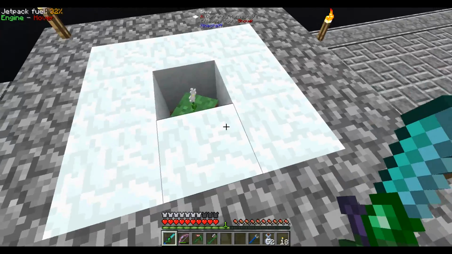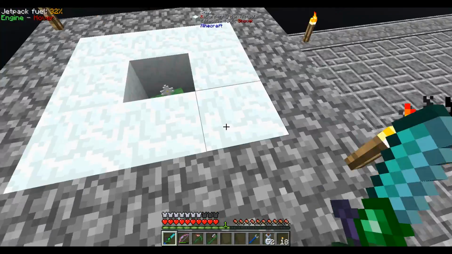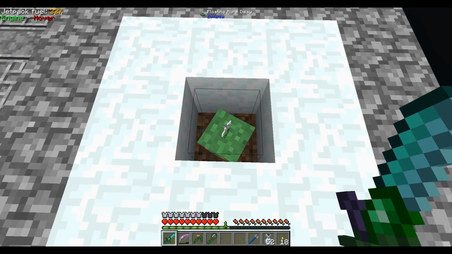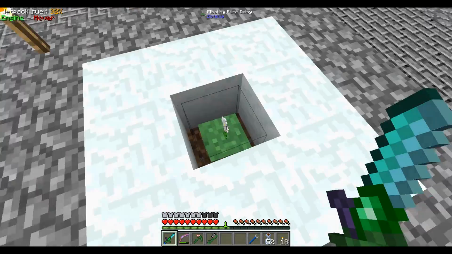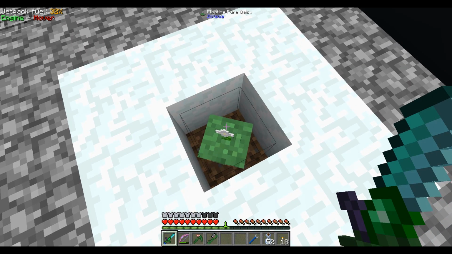Nice. Okay guys, one thing I wanted to quickly mention is, in order to get this snow to appear, I had to switch this pure daisy into a floating pure daisy because the water would just wash it away. So turning it into a floating one makes it so it doesn't get washed away by water. That was more of a process than you might think.